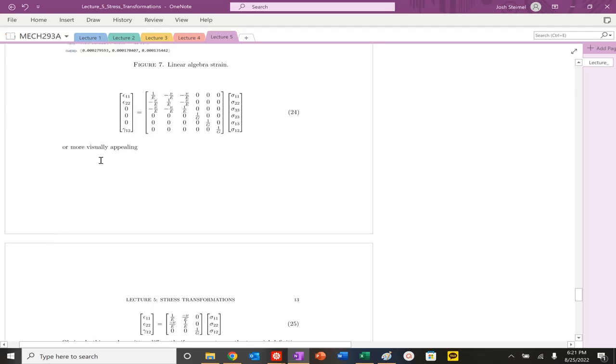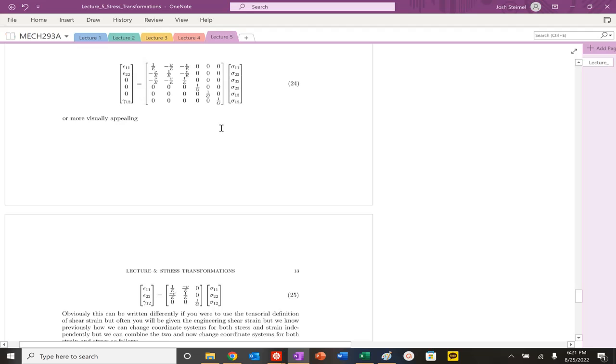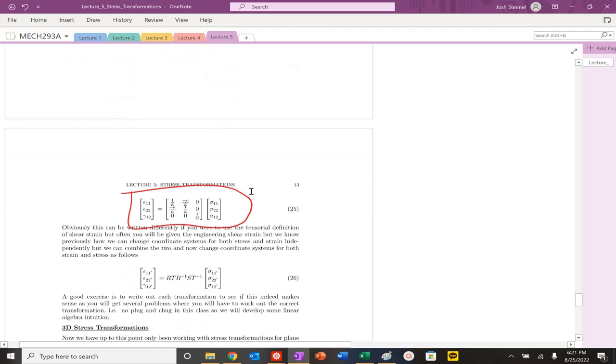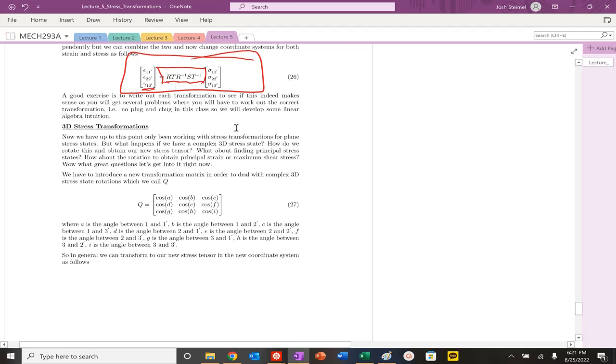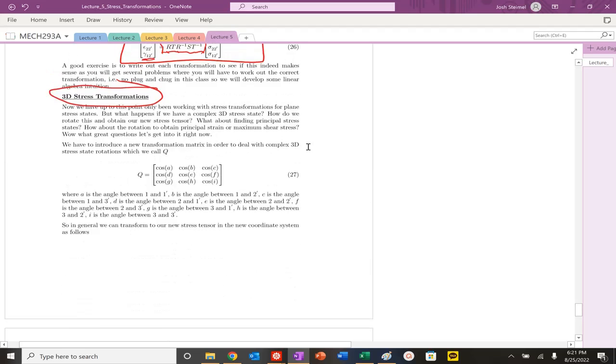But anyways, now you can see here you could reduce notation if you're in a very lucky plane stress state. And if you want to play around, you see this is nasty, right? We could actually do rotations as well, as long as you're in the plane stress state. But again, we don't want to mess with all these R's and T's. Just stay away from that. But this brings up an important point. How do we actually rotate a full 3D tensor? Well, great question. We will do that in the next video.